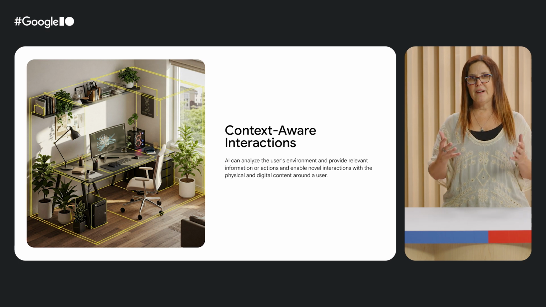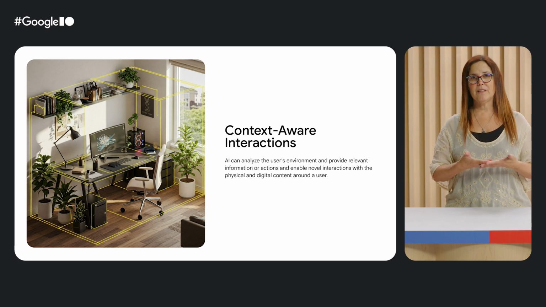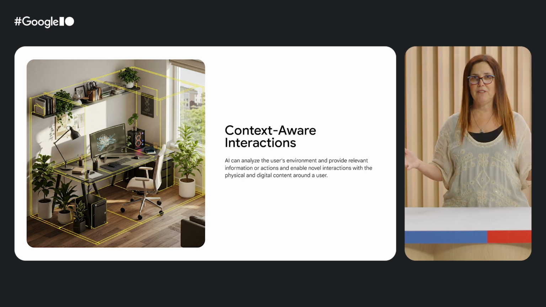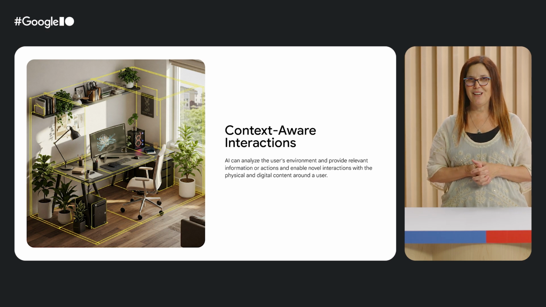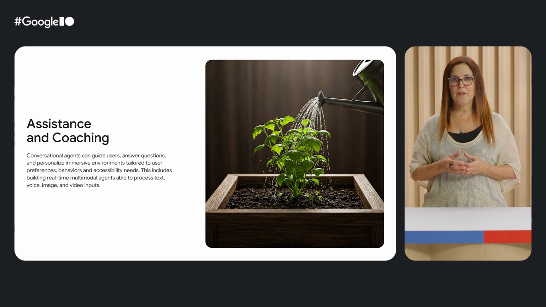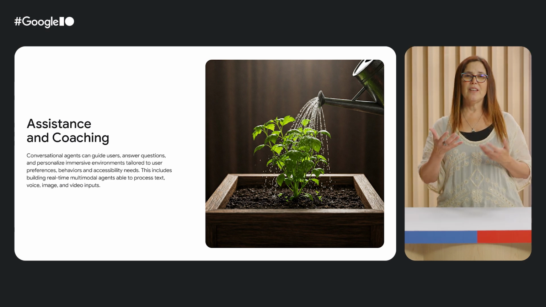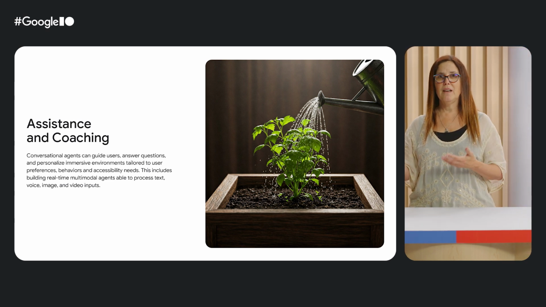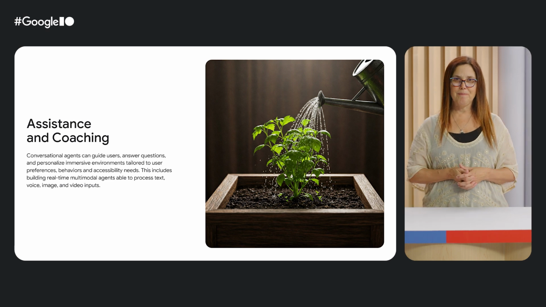Second, context-aware interactions. AI can analyze the user's environment and provide relevant information or actions that enable the user to interact with the physical and digital content in novel ways. And third, one of my favorites, assistance and coaching, where conversational agents guide users, answer questions, and personalize immersive environments to tailor them to users' preferences, behaviors, and accessibility needs. This includes building real-time conversational multimodal agents able to process text, voice, image, and video, inputs and outputs.